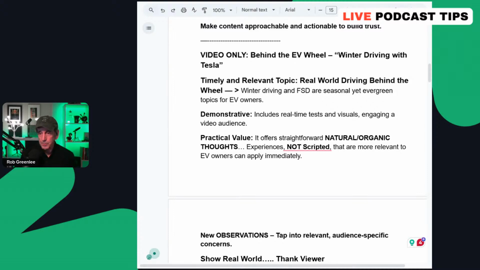What you're seeing on the screen right now will give you kind of a tease of what I'm talking about. So the behind the wheel, I've been recently featuring topics about the full self-driving of the Tesla Model 3. I've mounted a camera in the car, pointed at my screen, which is the large flat video screen that's in the car on the dashboard. And then the camera also shows over the top of the big screen to the road, and it is easily able to see how the car drives itself, and I can give commentary around that.